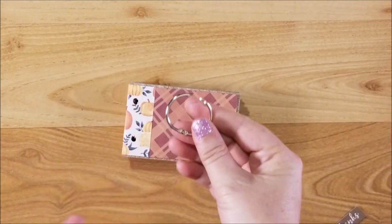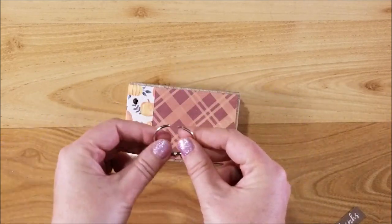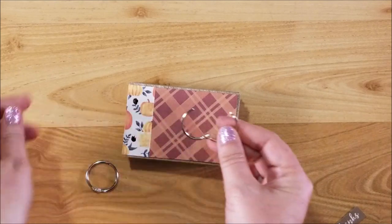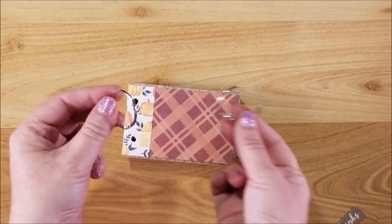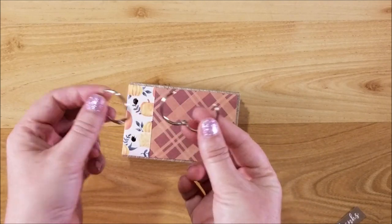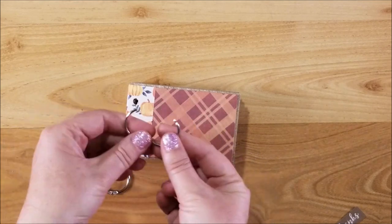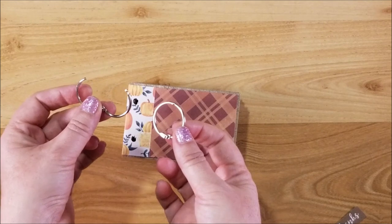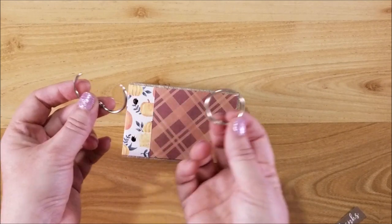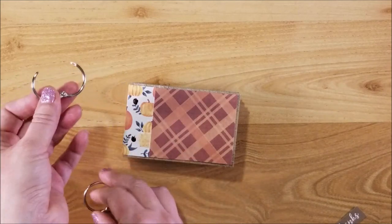Now I'm going to add 2 1-inch binder rings, and these are from Amazon. I found that it was the cheapest price than buying them through like Office Depot or Staples. And you can buy a whole bunch of one size, as opposed to usually in the stores, they're like a variety pack. And I like the 1-inch size.